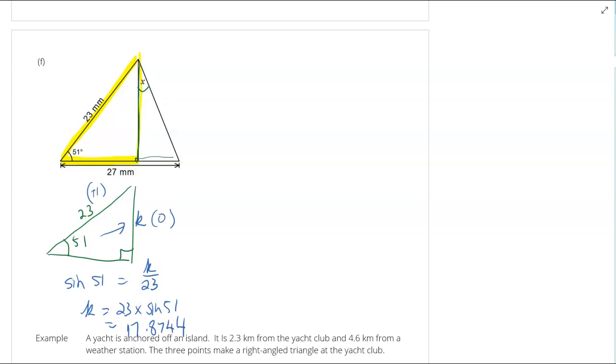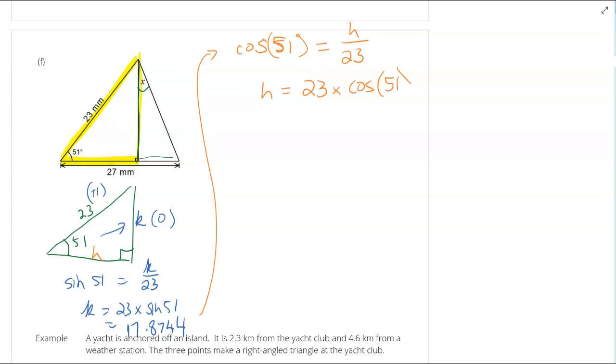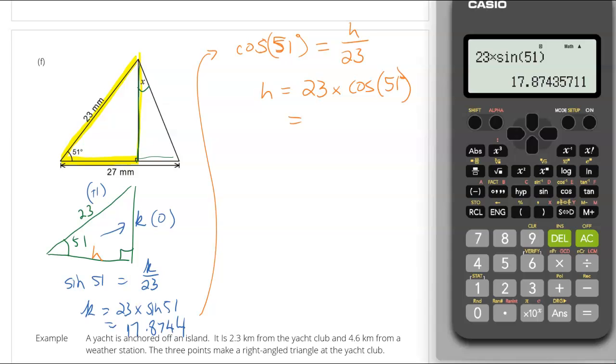Now the other thing I can determine on this same triangle is this one. I'm going to use, I don't know, h for horizontal distance. So here we've got an adjacent side and hypotenuse, and therefore we can use cos. So cos 51 degrees, that's an S, that's a 5, be careful, is equal to h on 23. So h is therefore going to be 23, undoing that divide 23 by multiplying, and we're going to now calculate that. So 23 times cos 51, and that gives us 14.4744.